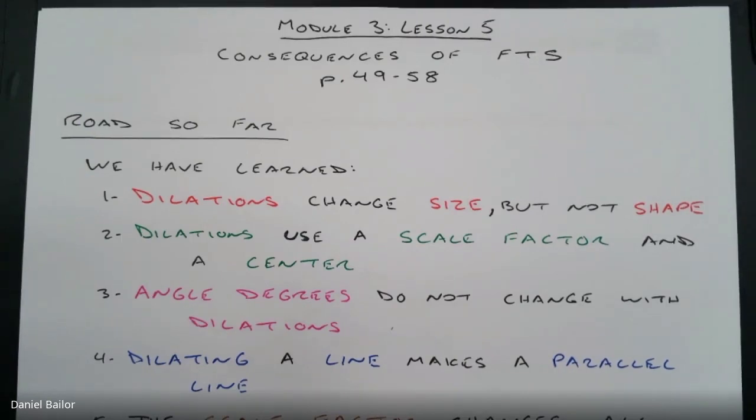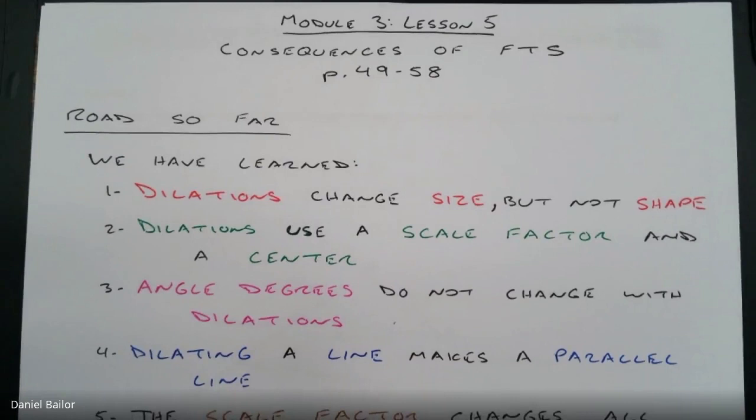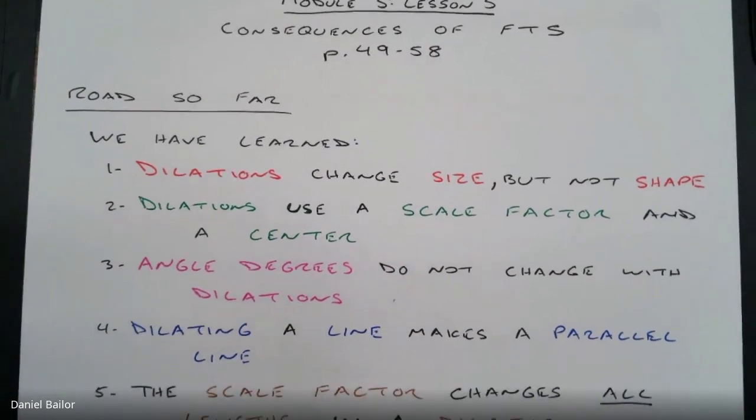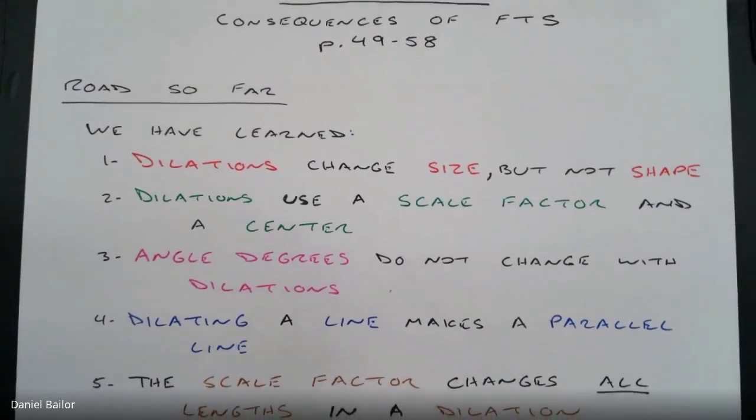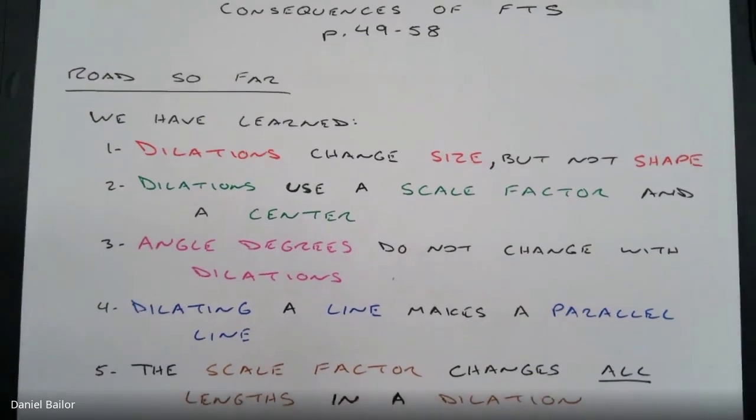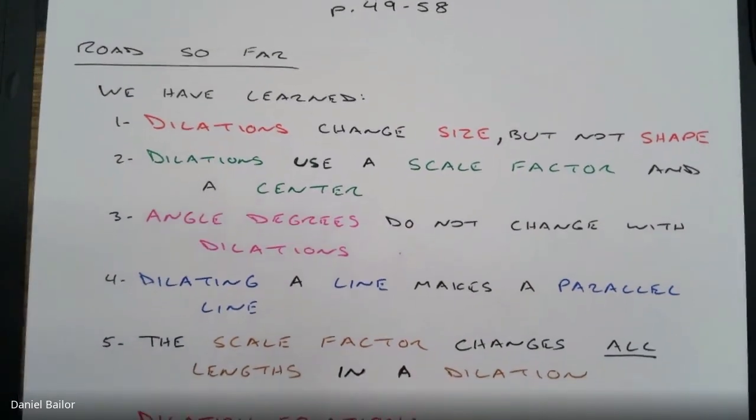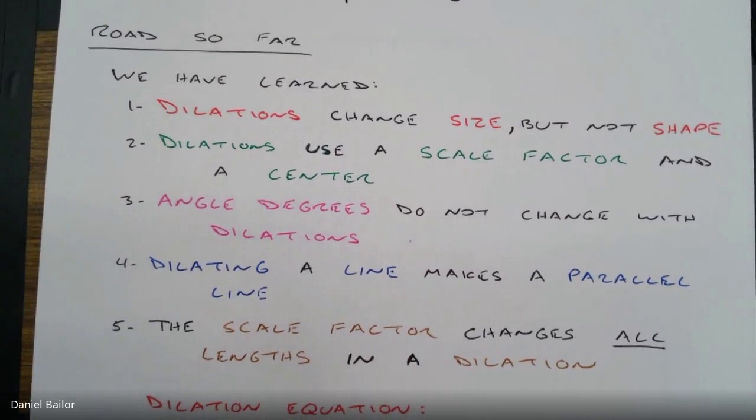We're on pages 49 to 58 of your workbook, so make sure you have those pages out and ready to work on. Also make sure you have your notes ready to go and that you are copying the notes you see on the screen. So let's talk about the road so far with what we've learned so far in Module 3.